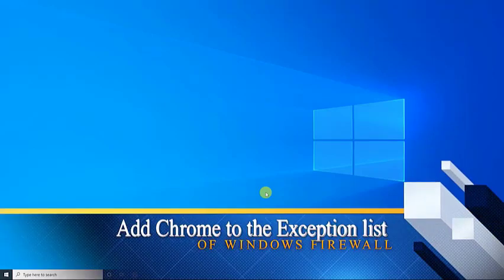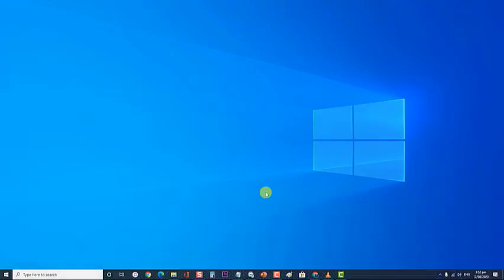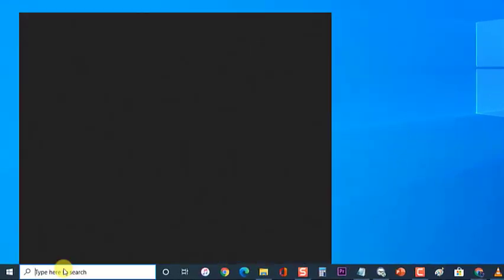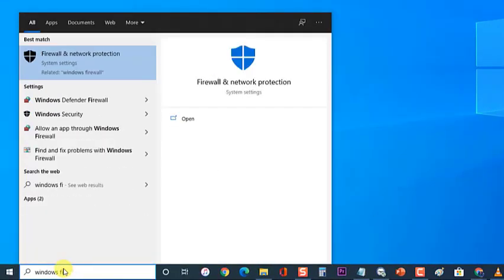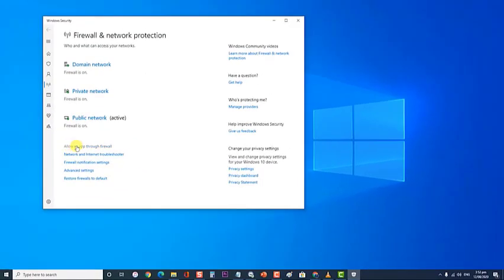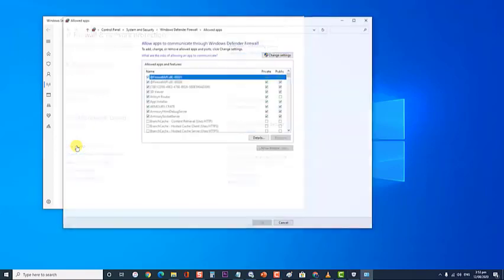The first thing that you will need to do in this case is to make sure that the firewall is not blocking Chrome from connecting to the internet. To do this, first at the search bar on your Windows, type Windows Firewall. Then, select Allow an app through the Windows Firewall. Then, tap or click the Change Settings button. If Google Chrome is already on the list, make sure it is checked as Allowed Apps and Features.